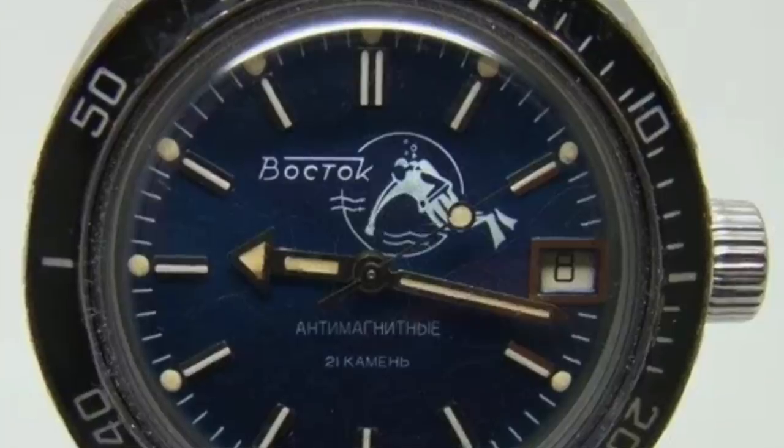I was introduced to this brand a long time ago because the Amphibia particularly has this long-standing cult following as a rugged, durable watch that you can really beat up, not spend a whole lot on, and probably doesn't need to get serviced too often. You might be okay going 45 seconds in error per day, but some people are okay with that when they truly want a watch they can rough up. I was at a watch event with Federico years ago, and someone had an entire Pelican case — those durable plastic cases — filled with so many Vostok variations. He had the scuba dude with the scuba guy on the dial, and so many others.